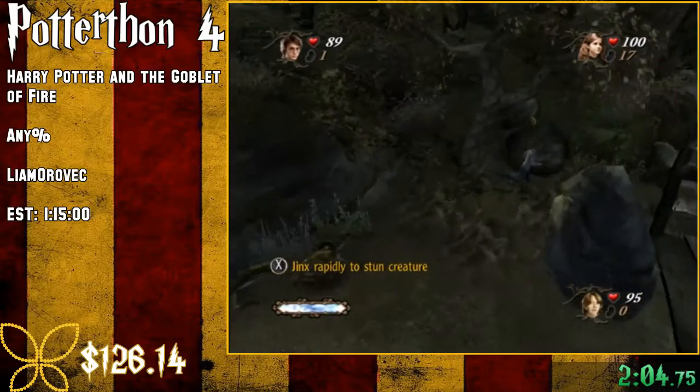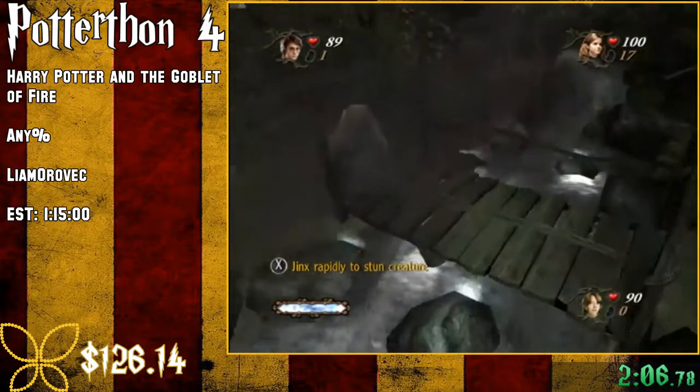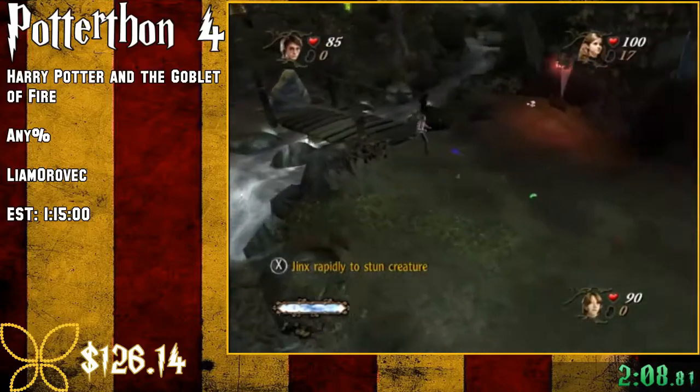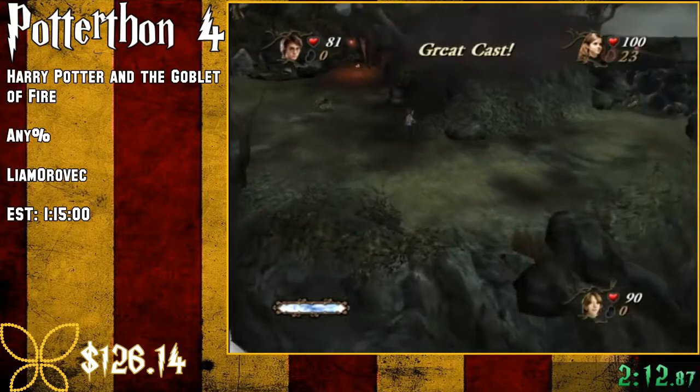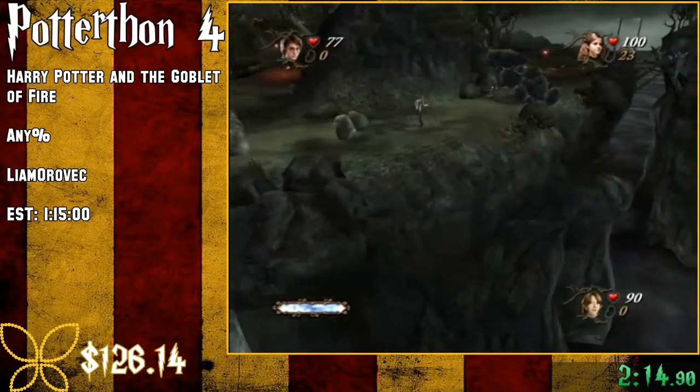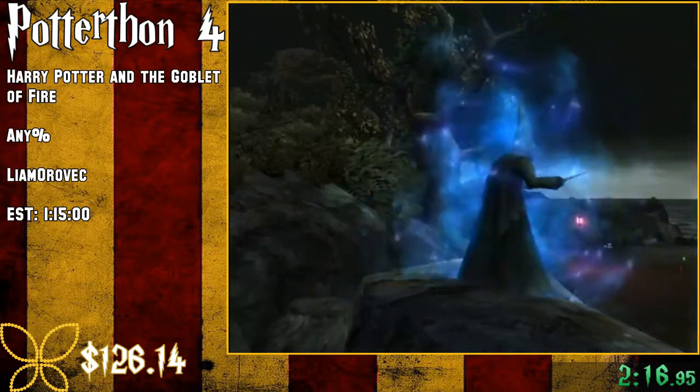So here's the first skip, it's called Rock Skip. And that was actually really fast. You need a pretty specific angle to walk through between the rock and the bridge there. So that was actually pretty good.